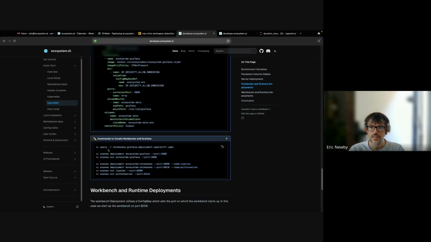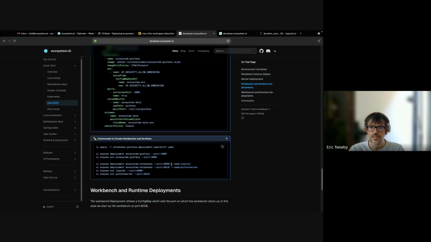Then we need to do our two levels of exposing. So do oc expose deployment, ecosystem Grafana with the port, and then oc expose service, ecosystem Grafana again with the port. And then for the notebooks, we need to expose the two ports because we want to use both the Jupyter environment and the Python server.